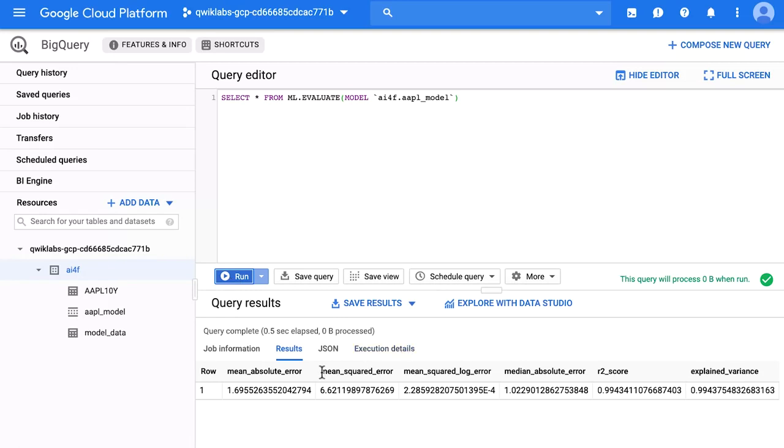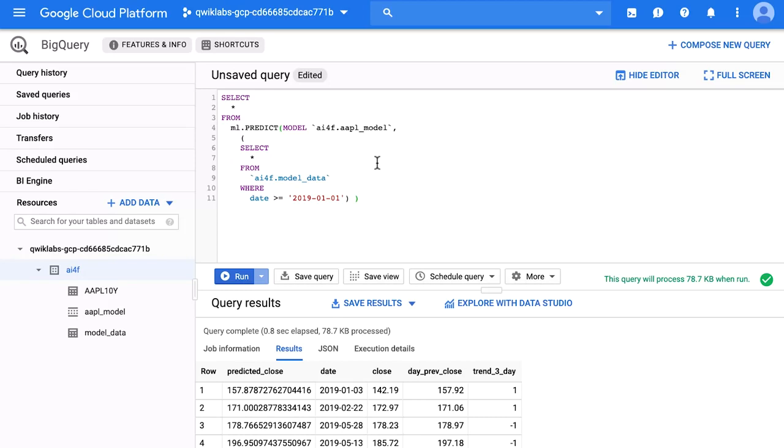Since we trained a regression model, the main metric to look at is the mean squared error. Note, your results may vary a little bit. The mean squared error takes the difference between your model's predictions and true values, squares them, and then adds them all up. Based on this mean squared error value, our model is not very good. Then again, what do you expect when we only use two simple features as input to our machine learning model?